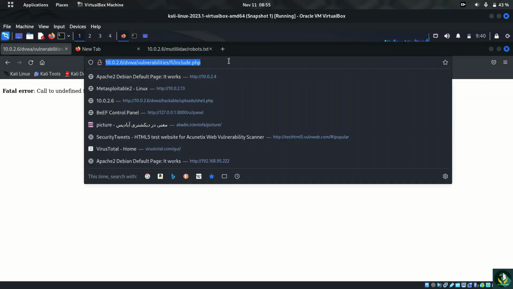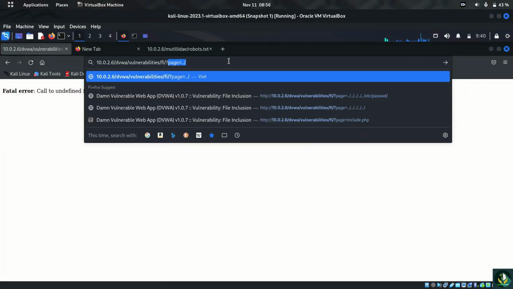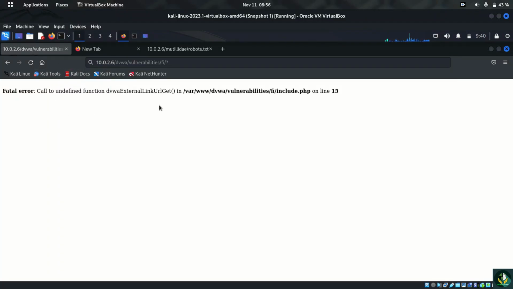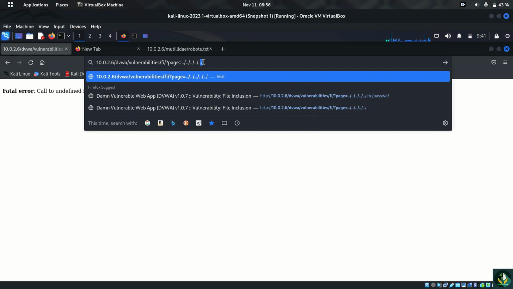So from here, and you saw that we had page, okay, we had a question mark, and then we have page, which is going to be equal to this one. So I need to go back 5 times. Because of this one, I'm going to go 5 times, okay, 1, 2, 3, this one 4, and this one 5. So we are in here. We need to go back right in here, and from here we can access the etc folder. So page is equal, okay, 1, and then 2, and then 3, and then 4, and then 5.